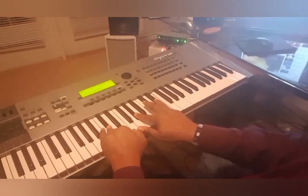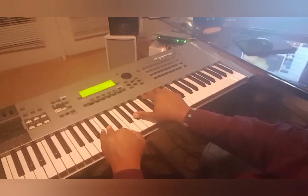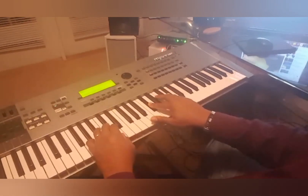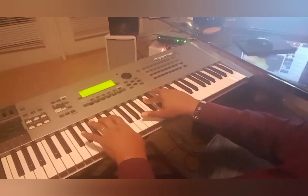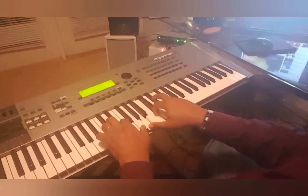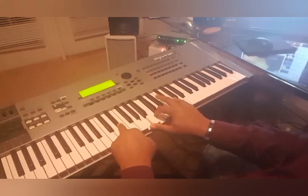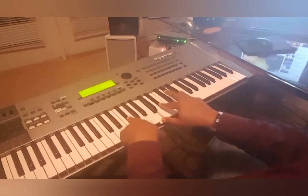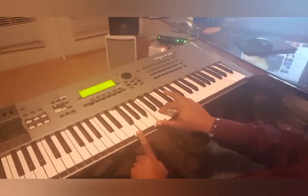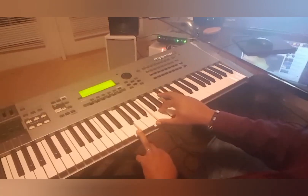So C sharp to G, drop down a half step up to A diminished: A, C, and F sharp, D sharp in the left hand. That's a C sharp minor drop two — G sharp and E, C sharp in the left hand — then we flip it: C sharp and G sharp in the right hand, E in the left hand. Roll off the left hand: D, D sharp, E. Then A diminished again — A, C, F sharp with D sharp in the right hand — up three half steps to C diminished: C, D sharp, A, and F sharp in the left hand. Then stop at a B diminished, just drop it down a half step: B, D, and G sharp, F in the left hand.